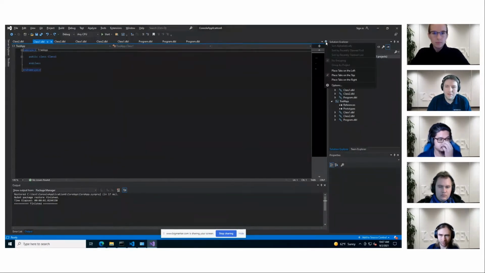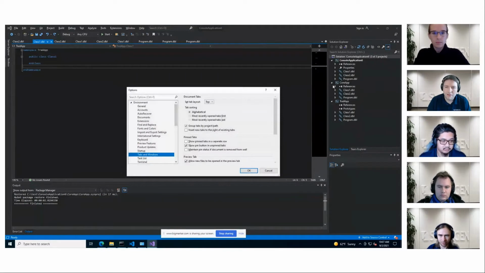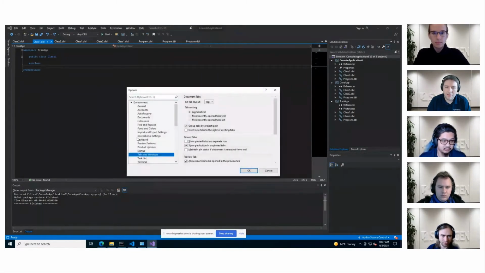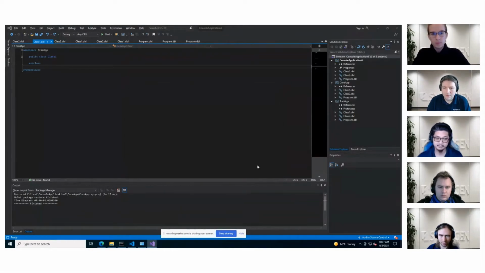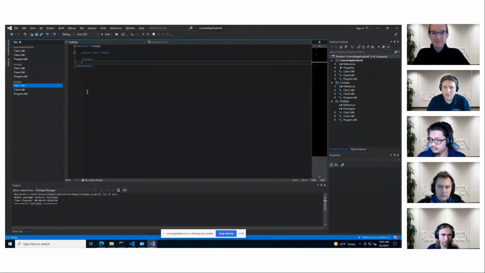I do make a lot of use of vertical tabs, and you can access it through the cogwheel off the side of the top tab bar here, nested right next to the Solution Explorer. If you have the same setup, you go into Options, or you can just go straight into Tools, Options, and then find the tabs and windows under the Environment section. And then you can change your tab layout. So if I just set this to right, ta-da, it'll move all my tabs onto the right side, though I personally like the left side.